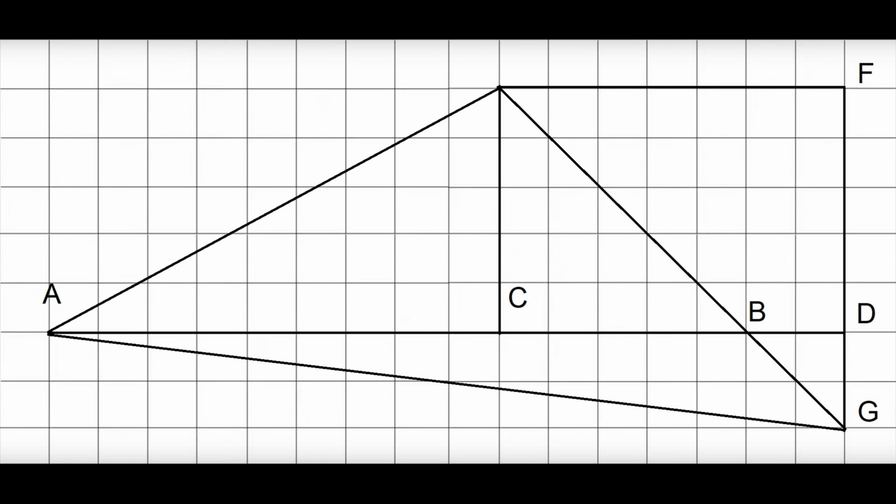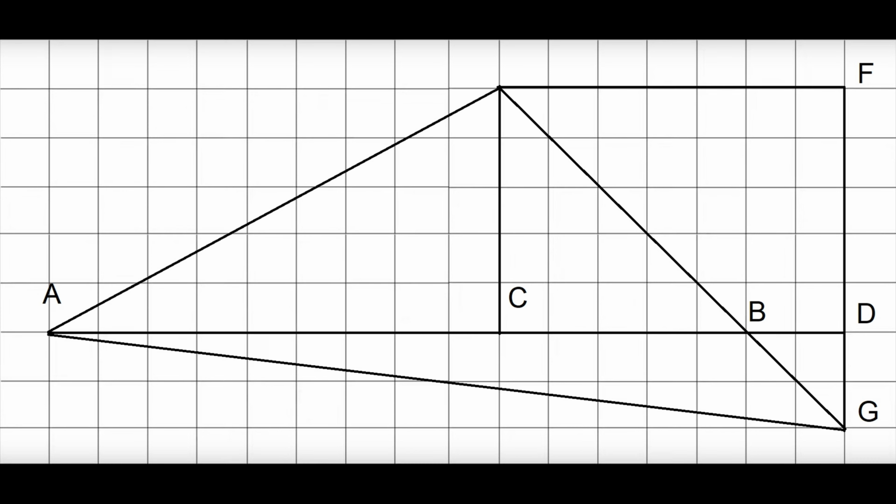Proposition 10. If a straight line is cut in half and any straight line added to it straight on, then the sum of the square on the whole straight line with the straight line having been added and the square on the straight line having been added is double the sum of the square on half the straight line and the square described on the sum of half the straight line and straight line having been added, as on one complete straight line.